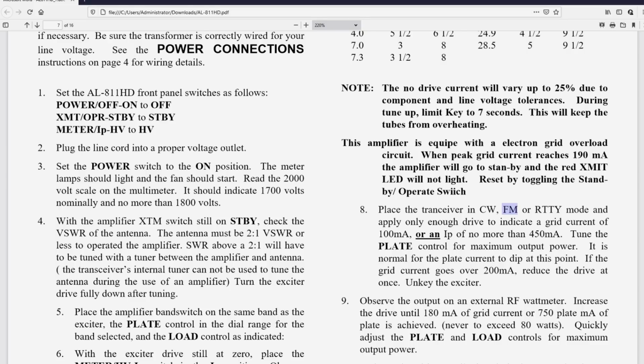So key it again, load control, max out, unkey, key it again, plate control. Now you're going to go over to the plate control, rotate that for max out. So load control first and then plate control. Now let's increase the drive. So we're at 50% drive. We're going to go to 40 watts. Put 40 watts into the linear, rotate the load control, max out, unkey. Key again, rotate the plate control, max out.